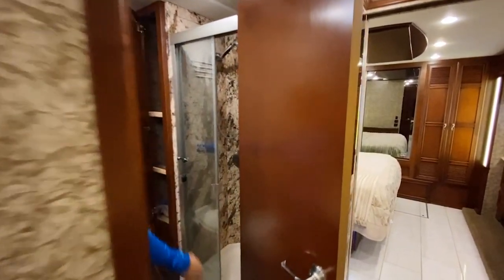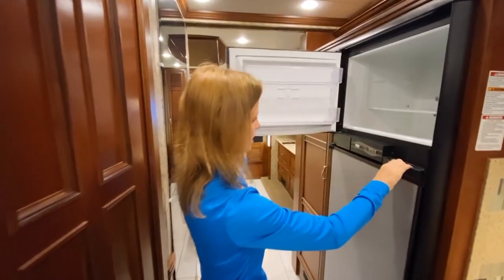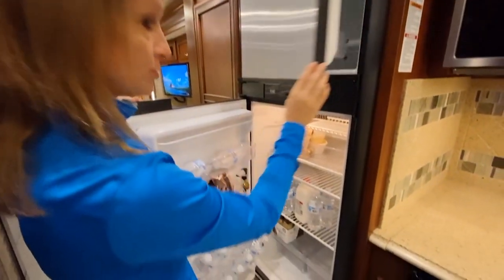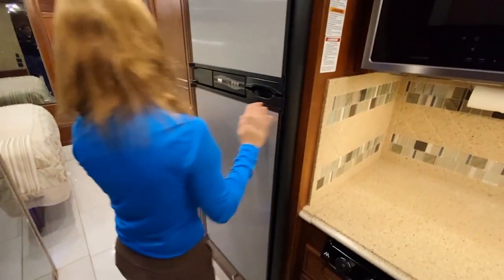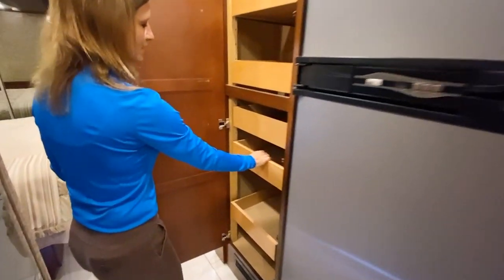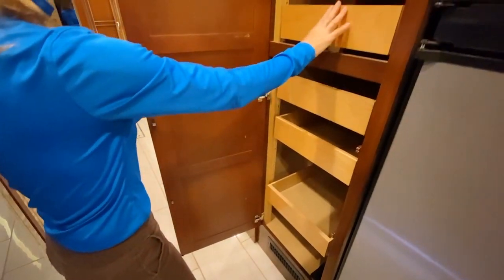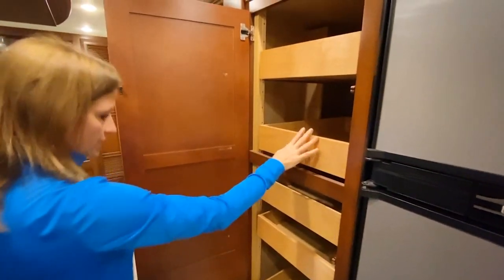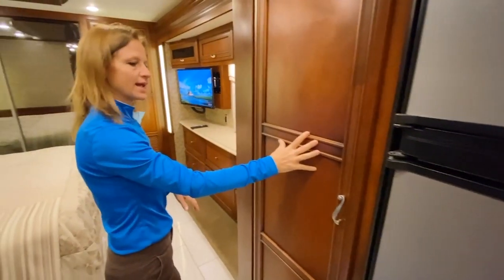There's also storage space and more storage in here, with three drawers underneath — lots of space. The toilet paper holder is right here, and I really like the tile they put in. The refrigerator and freezer are here. The food and coffee won't come with the motorhome — we might leave a couple bottles of water. There's more storage here and I really like the pull-out drawers so you're not reaching way back in. Lots of space. It's great next to the fridge for keeping all your canned goods.